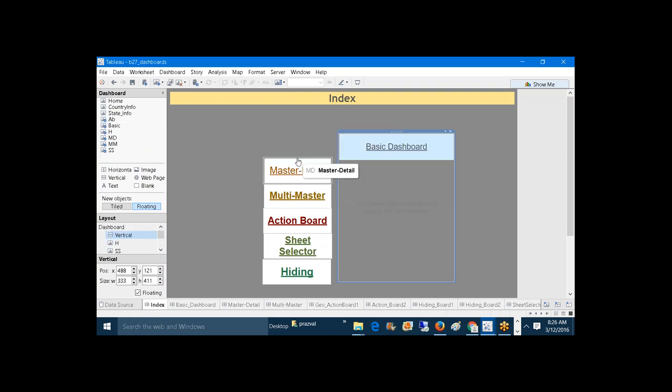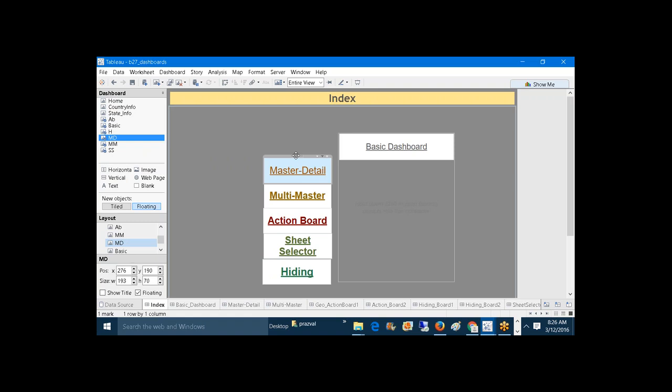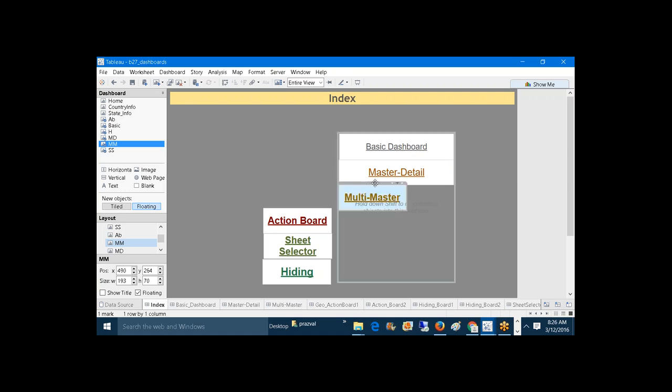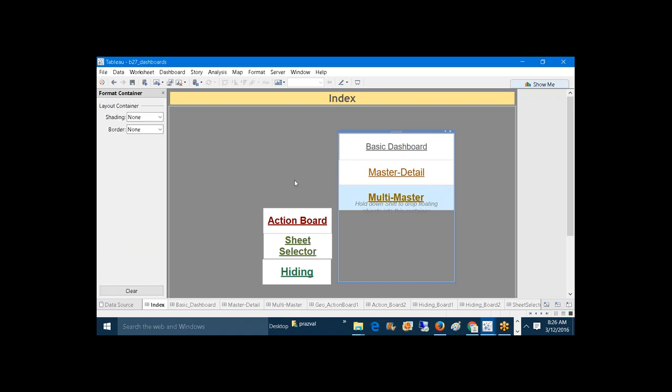Next, take the master detail. Just drag it and place it into the container again. Just extend this. Again, now take the master detail. Just format the container.